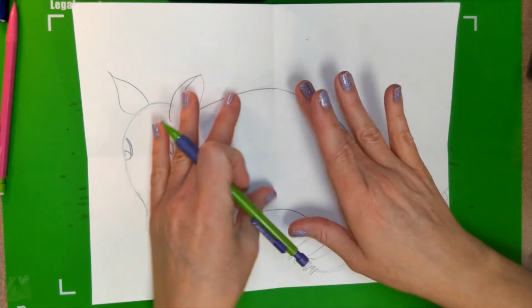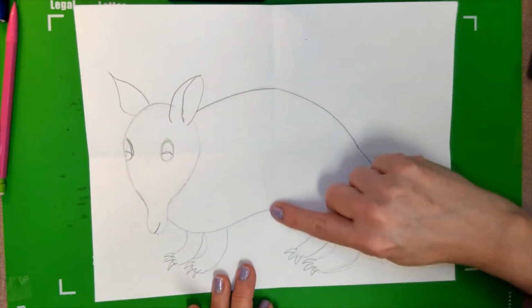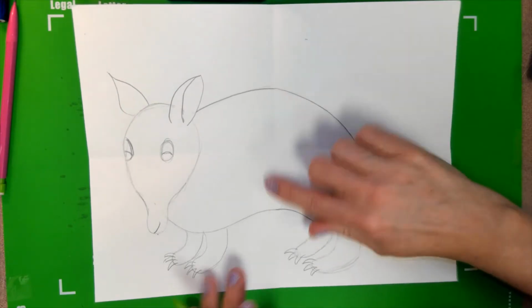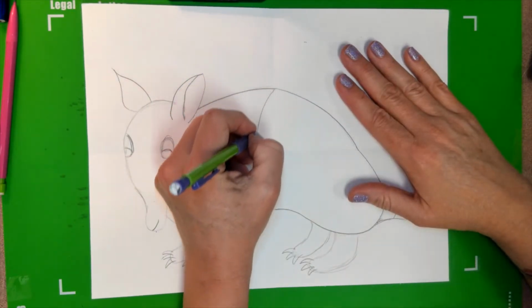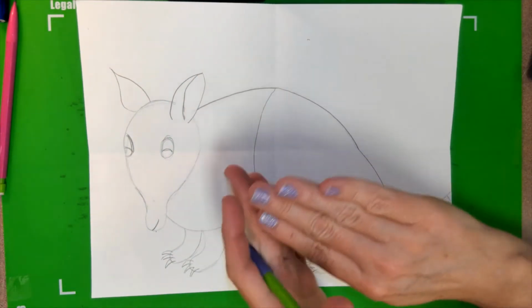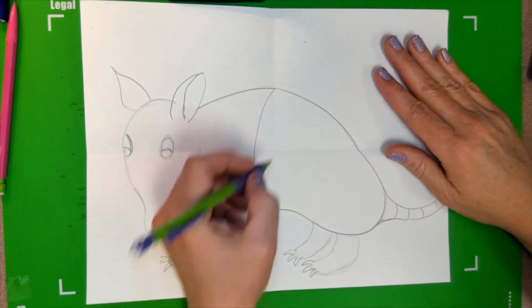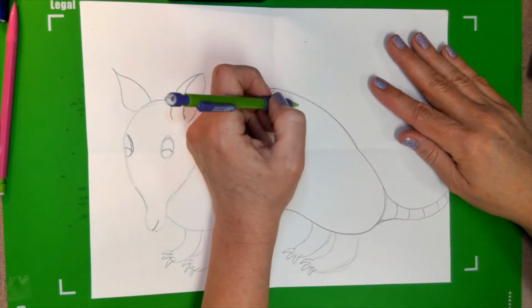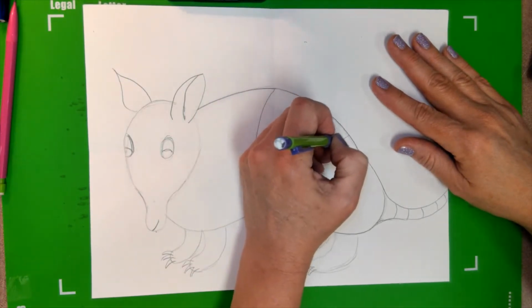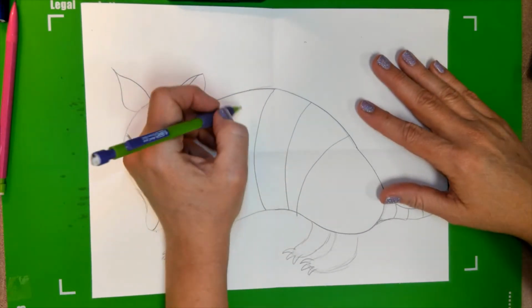Okay, now we're going to make the little bands on his shell. First, we're going to make a band, which is a line, right here in the middle where this fold is, and it's going to be curved just a little. And that curved line helps you see the form of the shell, so it looks a little 3-dimensional. And then I'm going to have another one here and another one here. And then I'm going to have a couple on the other side.